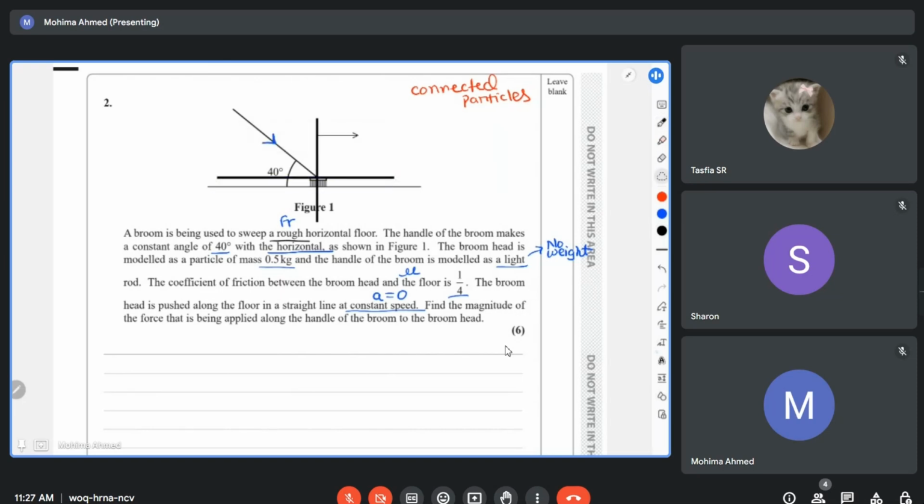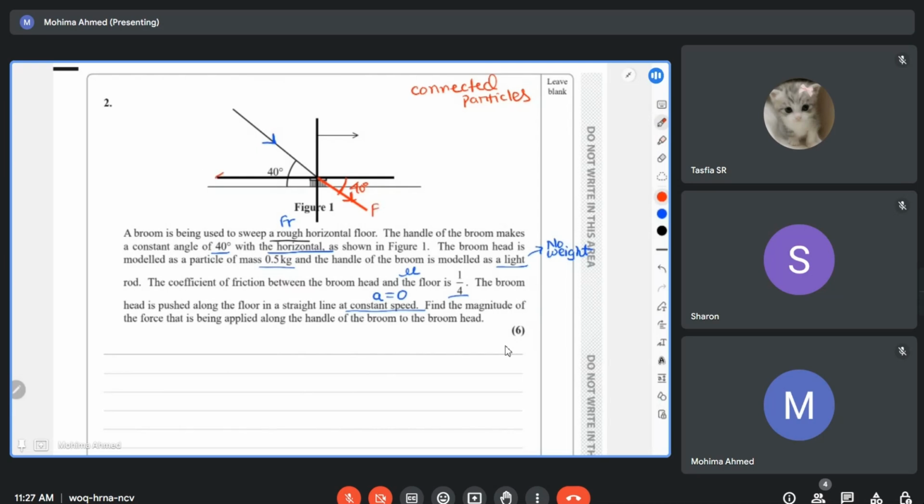Another thing to be concerned about is that this force that you're applying at an angle should always move away from the center. As you can clearly see, this force is actually moving towards the center. So what I'm going to do at this point is just extend this force and draw it over here. In that case, we're not changing anything, but I'm making it more clear that now it is in the outward direction. It's now moving away from the center. Originally, it was making 40 degrees with the horizontal. So over here also, it is going to create the same 40 degrees with the horizontal. So this is force F.